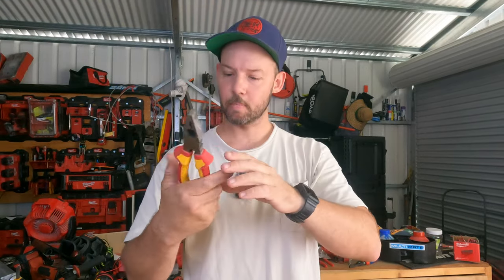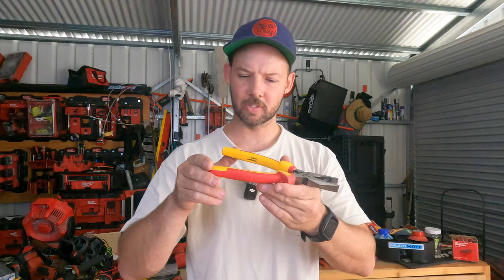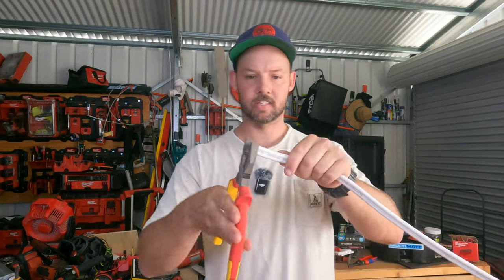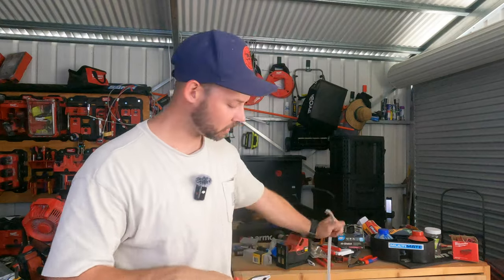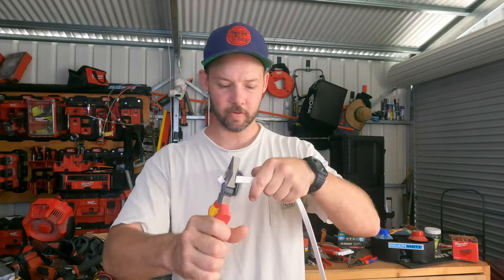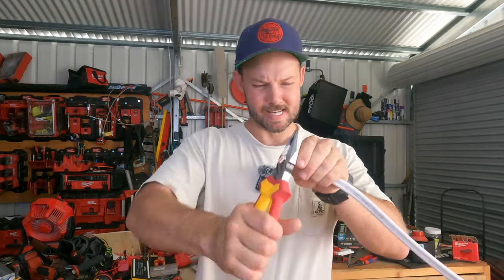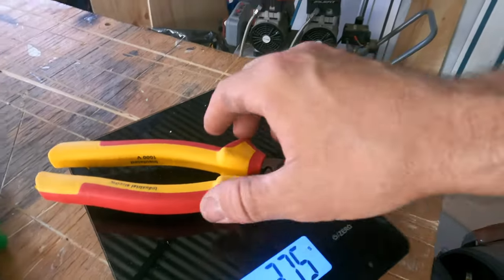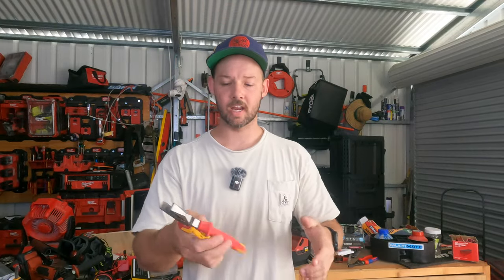The Wiha pinch cut version — part number possibly 0209220 SB. On 6mm it's not too bad, sounds good but definitely struggles. On 2.5mm they're fine. Weighed at 374g, they are 1000V rated and come with a crimper. They feel good in the hand with nice loose handles. You see a lot of Wiha pliers on site at the moment — they're obviously doing something right.